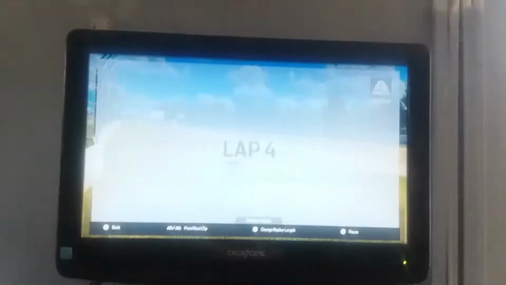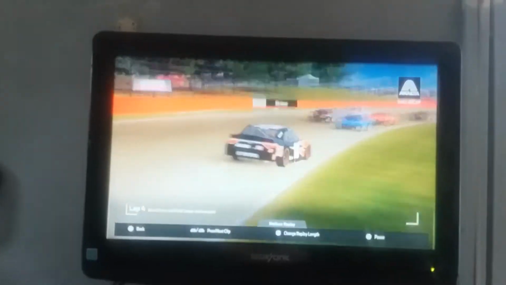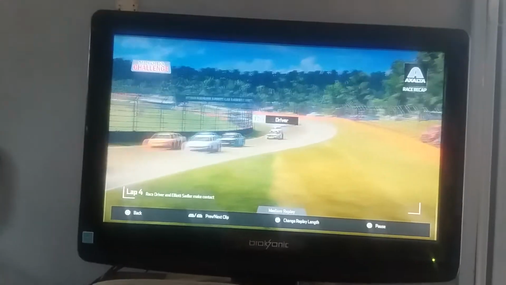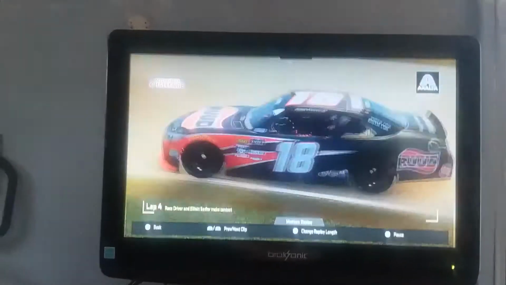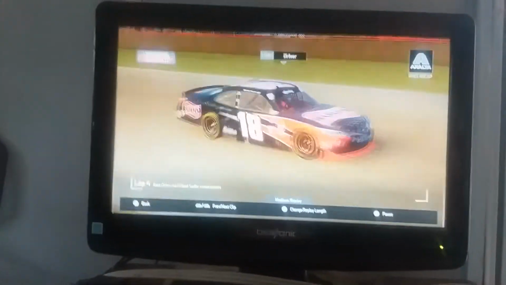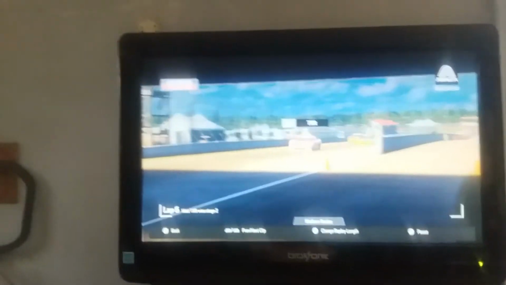Oh, okay. Here's the highlights of Mid-Ohio. Well, it's pretty short. I take the green flag, started 18th. Matt Tiff won the first stage. Me and Elliott had to make contact. I didn't mean to do that, but we made contact. Where is it? It was right here. I didn't mean to do that. That was my fault. Matt Tiff also won the second stage.